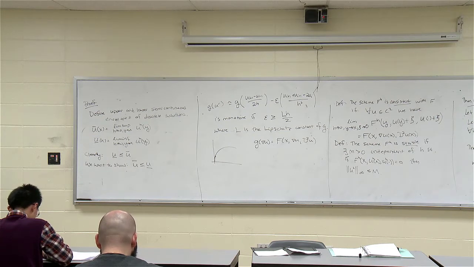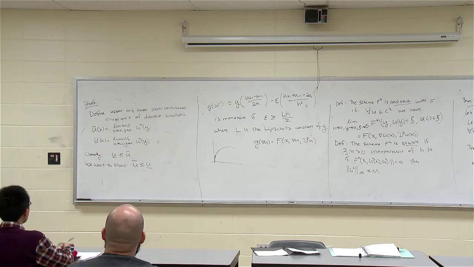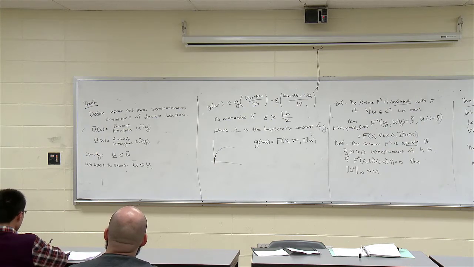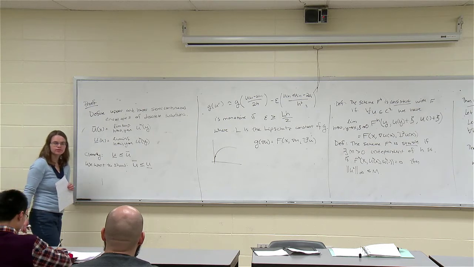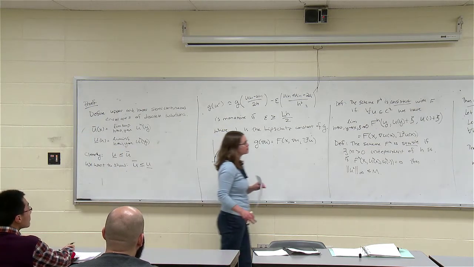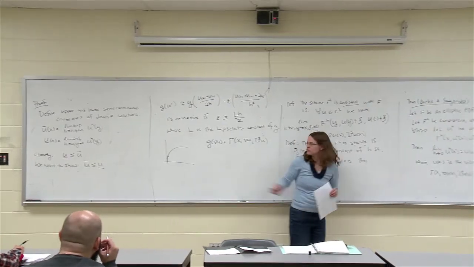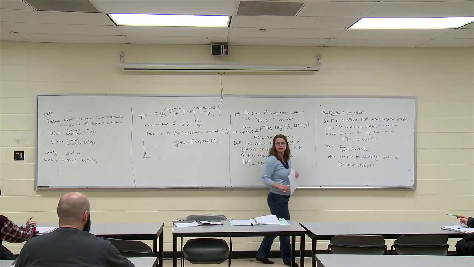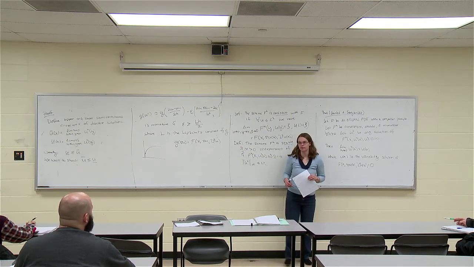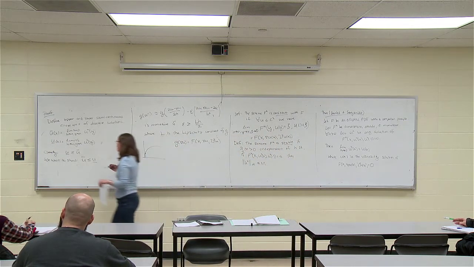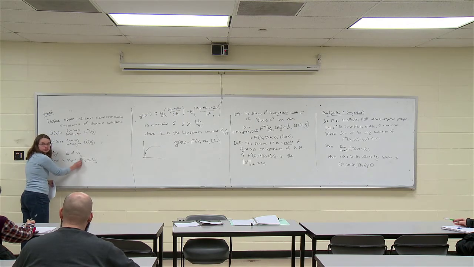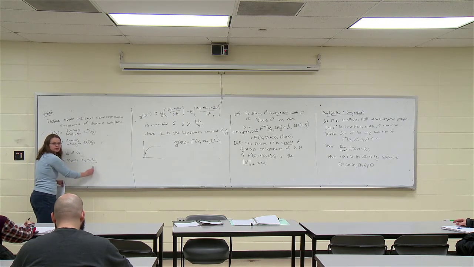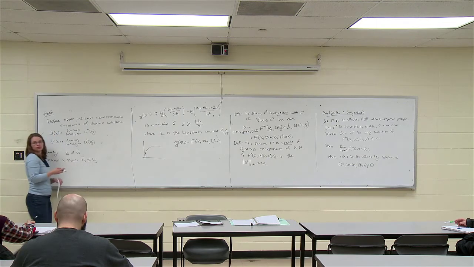So what's a tool I have for trying to show an inequality like this, comparing two solutions or two objects? We plug them into the operator, probably. What tool do I have to try to come up with an inequality like that? I have a comparison principle, right? So what do I really want? I want to show that this guy is a subsolution. I want to show that this guy is a supersolution. And if I can do that, then I get this inequality.